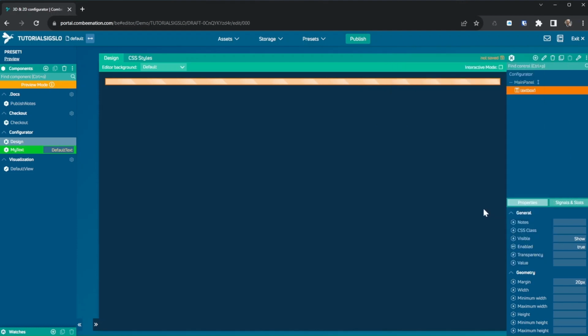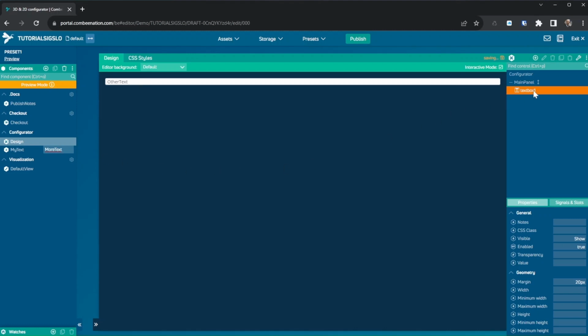Done. So when I change it, you see that the value is already passed in real time to this component. Works fine. But the next thing is, what happens if I want to do it the other way around? So if I enter some text here, more text, then this control doesn't know it. So I need a SigSlo the other way around as well.